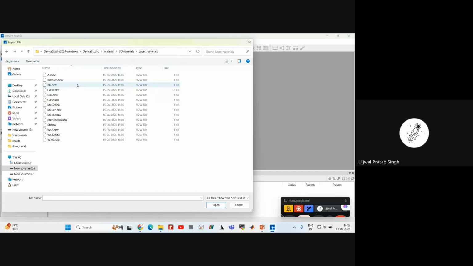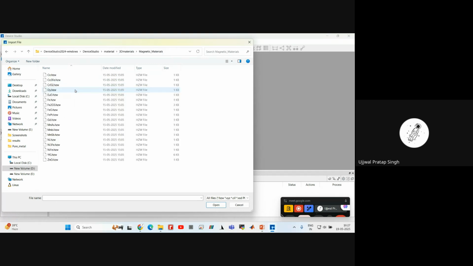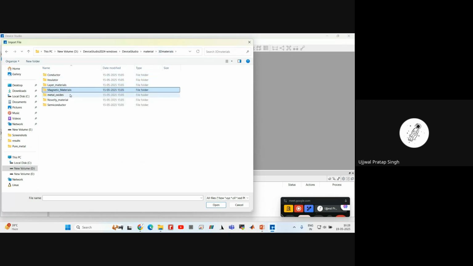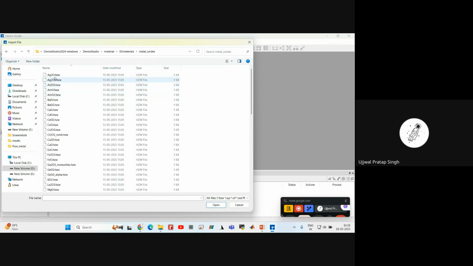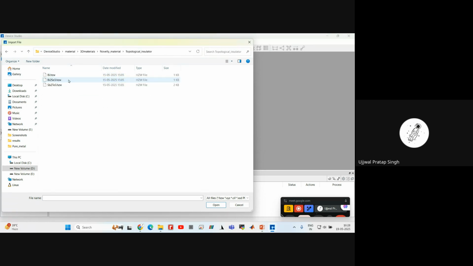In layer material, you can see multiple materials are present like WSe2, MoS2, and in the same way magnetic material is also present here. Metal oxide is also present, and novelty material like perovskite, topological insulator, and half metals.